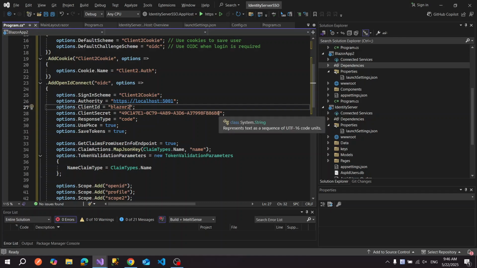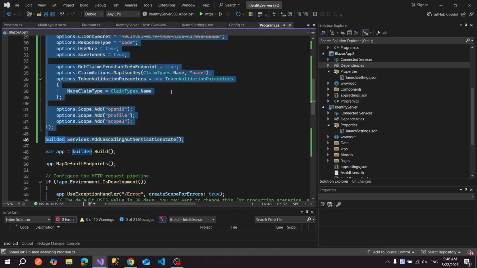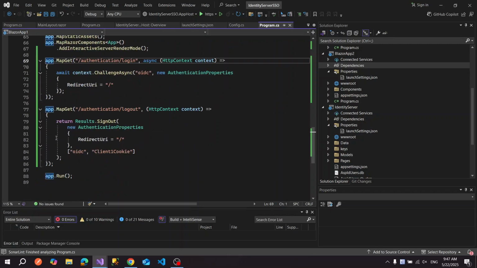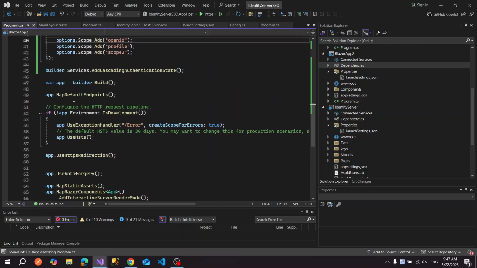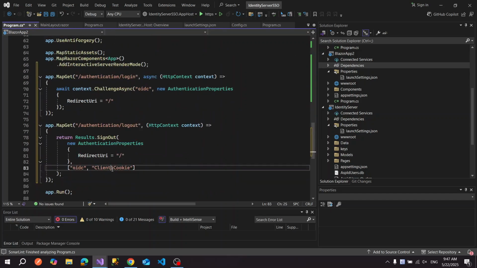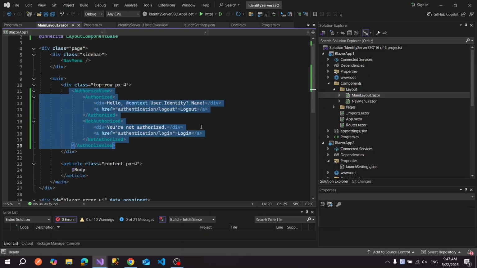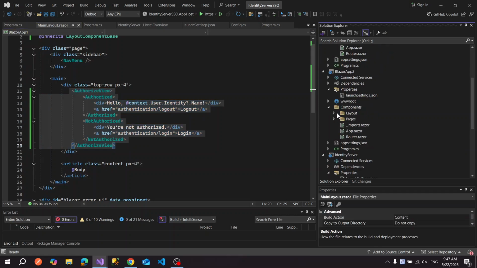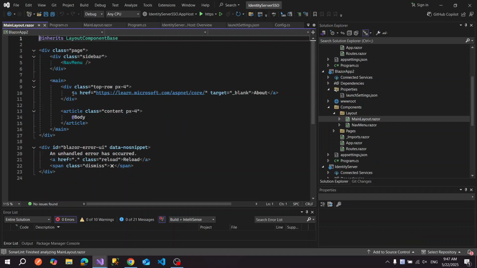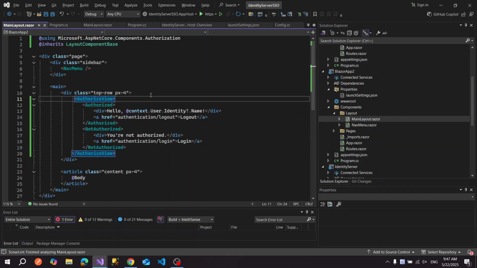Client ID, and secret. Then, copy the login and logout APIs. Change the cookie name. Then copy the main layout to Blazor App 2. Now, run the app to test.